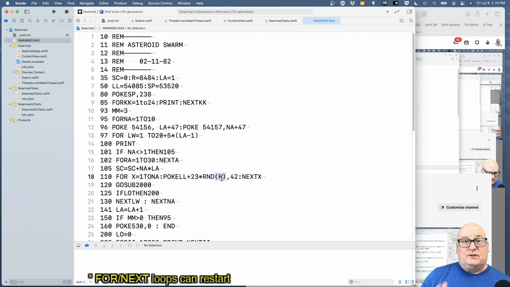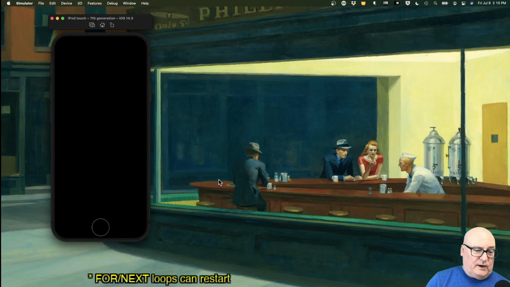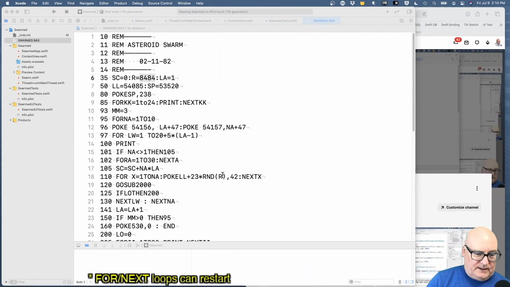So they're pseudo-random numbers. So if you give it the same number every time, you get the same pattern every time. Like here we have R, we never change it. It starts out 84. So every time you call it, you should get the next element out of the sequence that started with 84. We'll let that run.